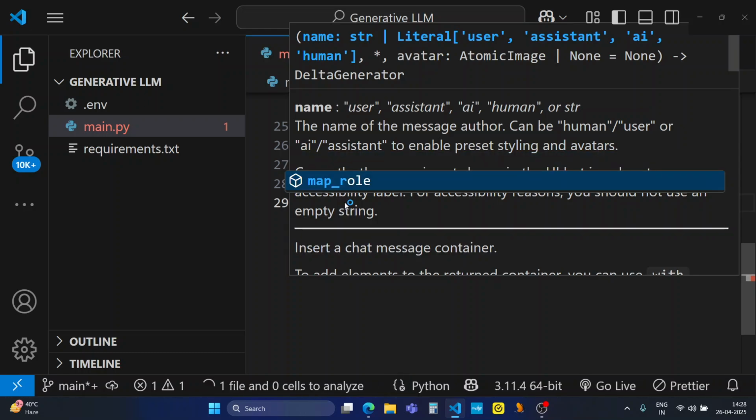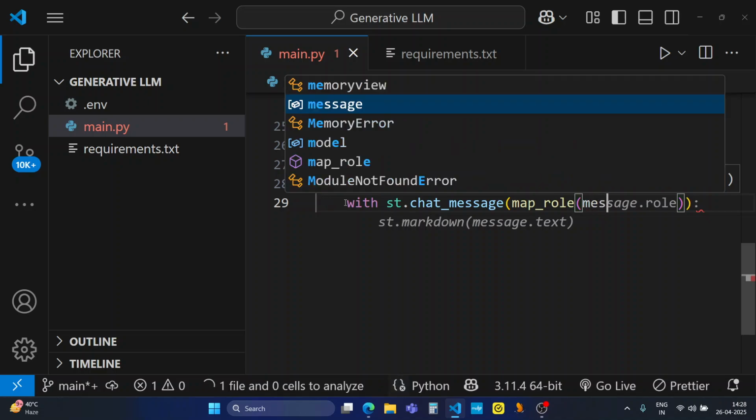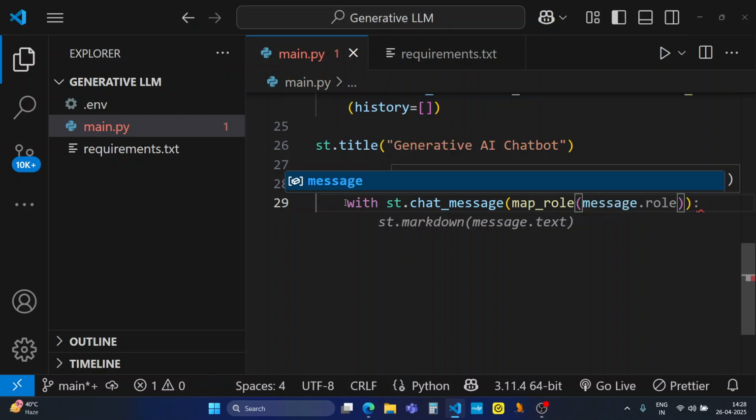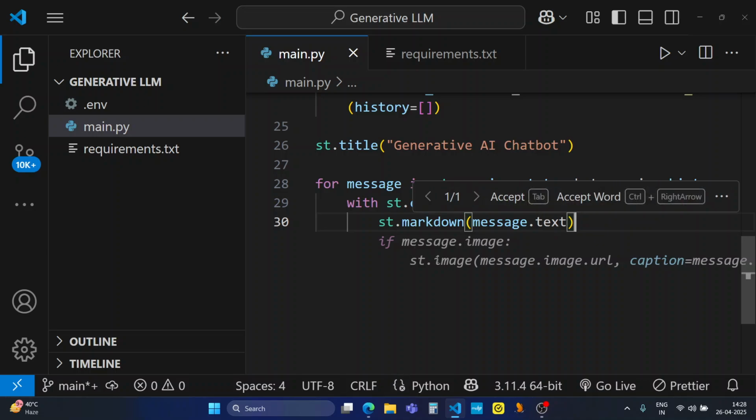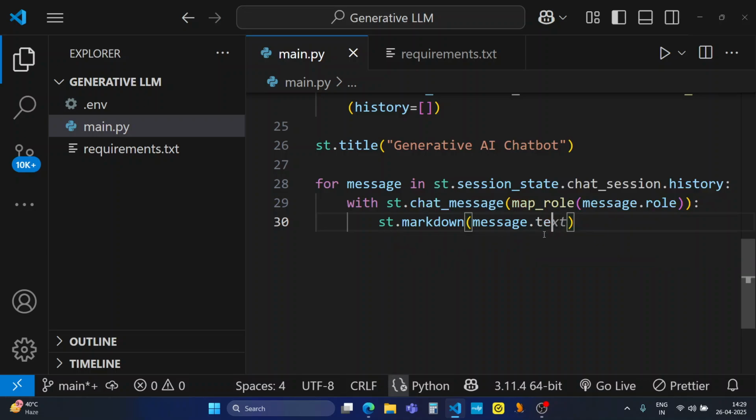So what I can do with st.chat_message, map_role of message.role, st.markdown message.parts[0].text. So these all are the parts of the session state.